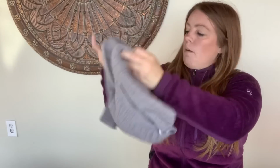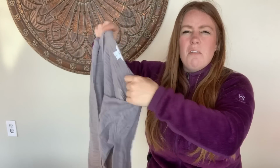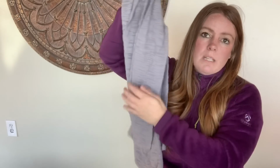Next up is a Helmut Lang. This is probably only been listed for a month and a half. And it's a very lightweight, kind of has a space dye look to it. Asymmetrical hem. So this is Helmut by Helmut Lang, size small, and this did not take long to sell. It sold through an offer to liker, so it was $23 plus the shipping discount.